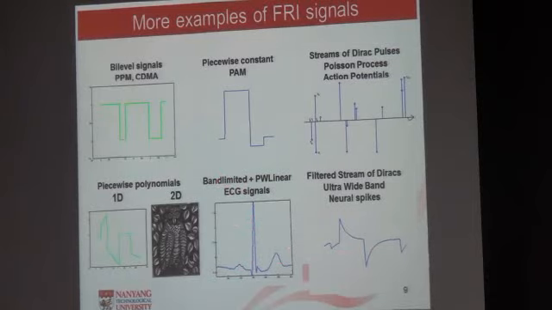Okay, in biomedical, this is an example of a band-limited plus a piecewise linear signal. So we have electrocardiogram signals. This is actually one of the projects that we've been working on recently, actually with Thierry Blu also, and how to represent these signals and remove the artifacts. So if you look at these signals, we have a sharp transition, a sharp discontinuity. Okay, these discontinuities are what cause signals to not be band limited, and actually cause the spectrum to be infinite. And finally, another example of this is a filtered stream of Diracs.